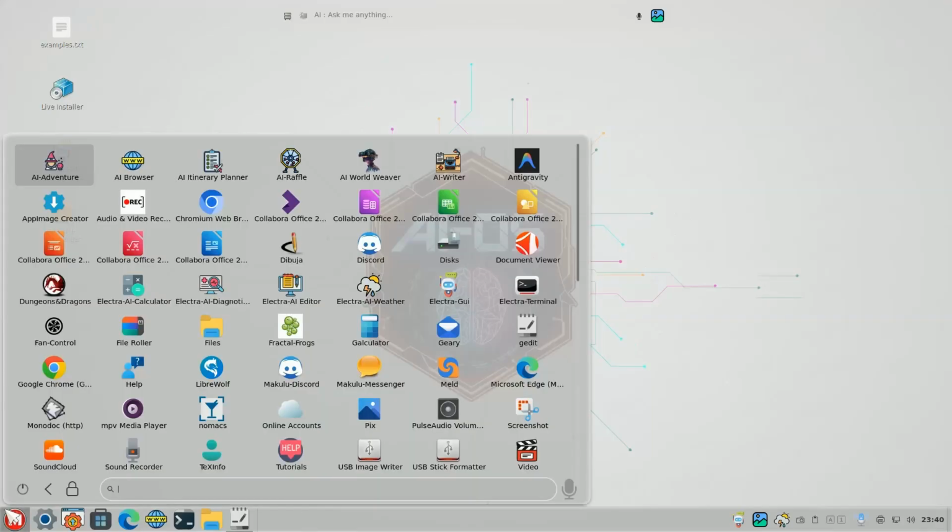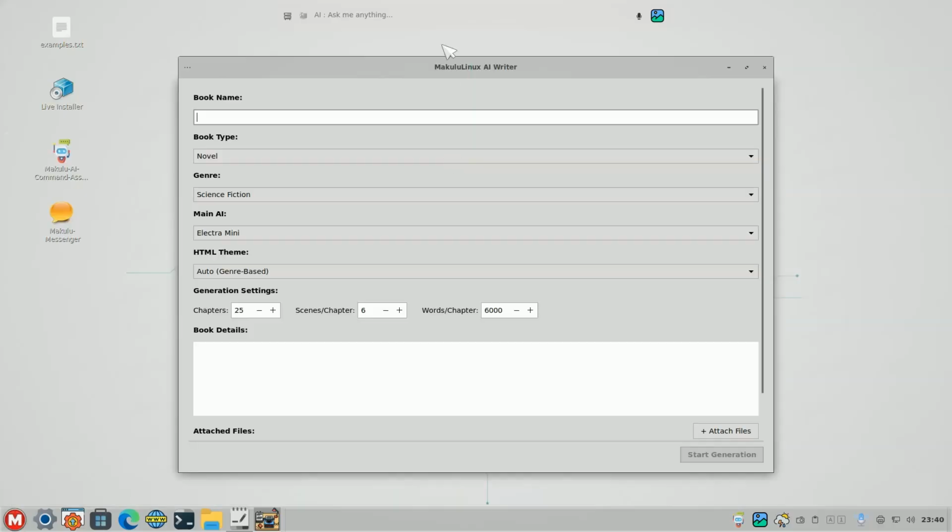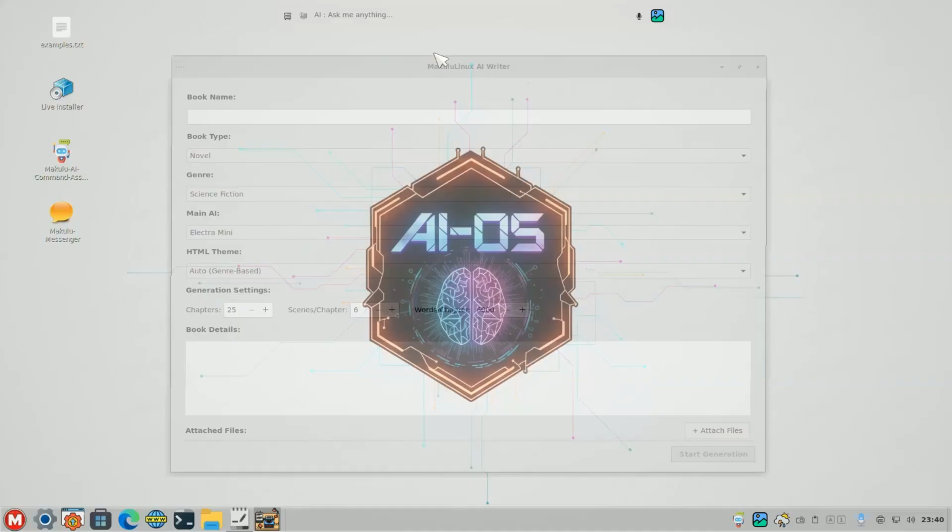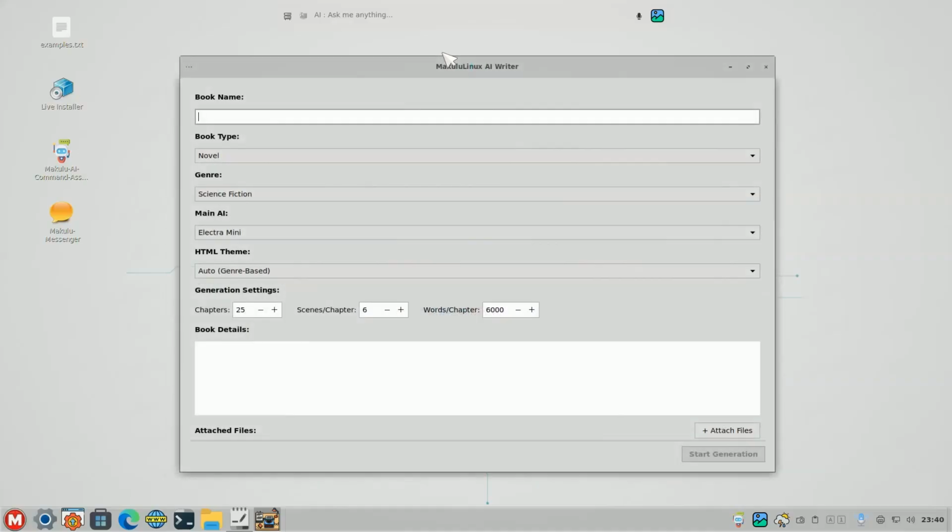Okay, the next app, and this is such a cool app. This is my favorite of the three. This is such a wow factor for this app. It's an actual content writer. And I've taken things to the next level here. Excuse the swearing, but I've taken things to the next level here.